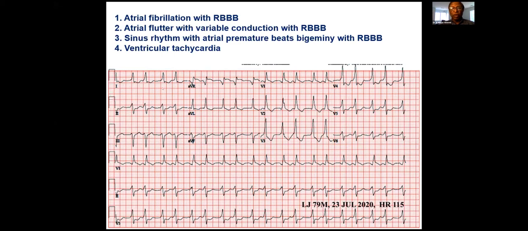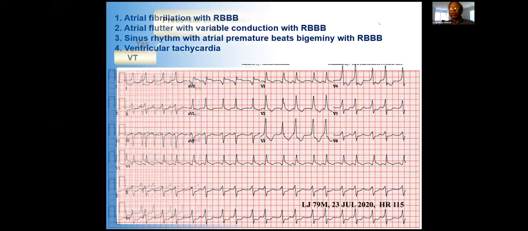There's an important point. So now I'm stuck with: is it ventricular tachycardia or is it something else? Because one of the problems with right bundle is that it should have right axis deviation. It's not. In lead one, I don't see a terminal S wave, but it still can be right bundle. So let's look at these few things. My problem now is, is it a supraventricular rhythm, whatever it is, atrial flutter, sinus rhythm, or ectopic, or ventricular tachycardia. So I'm going to look at a few points to make my case.